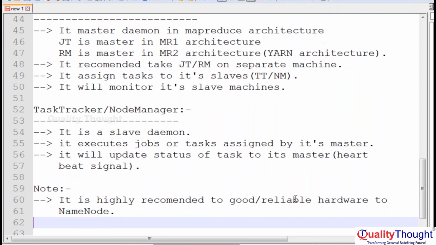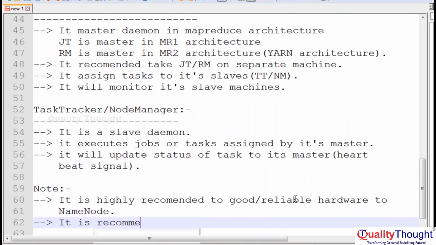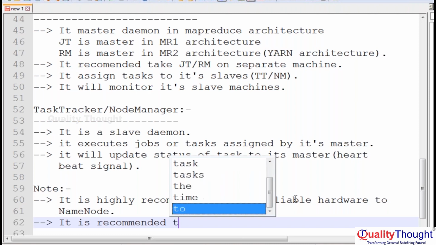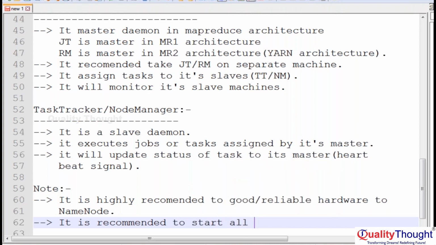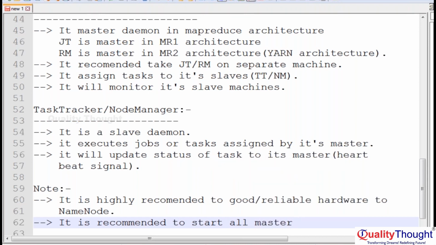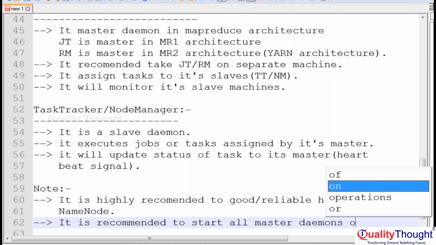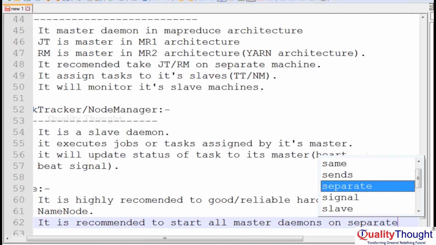Second one, it is recommended to start all master daemons on separate machines.